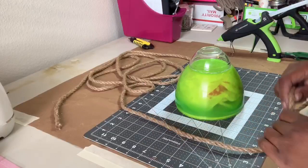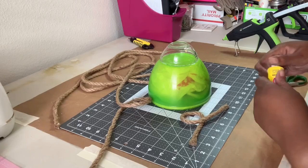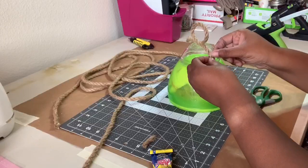Next, I'll be using nautical rope from Dollar Tree to create a handle. I cut a 12 inch piece of rope and made a loop, then secured that loop with hot glue. Next I used a strong adhesive to attach the rope to the top. I also used a couple dabs of hot glue for the instant hold. Next, I trimmed the rope a little bit, unraveled the ends and then secured them to the side of the glass bowl with hot glue.